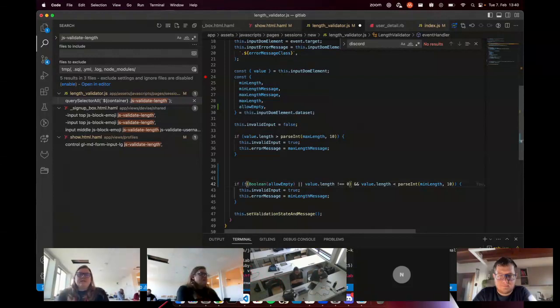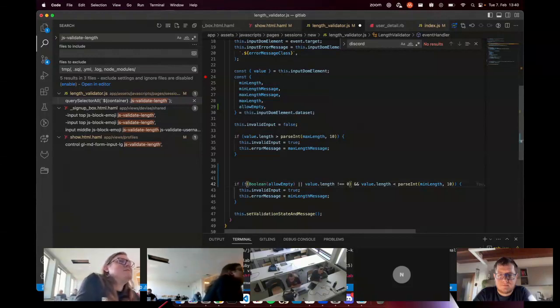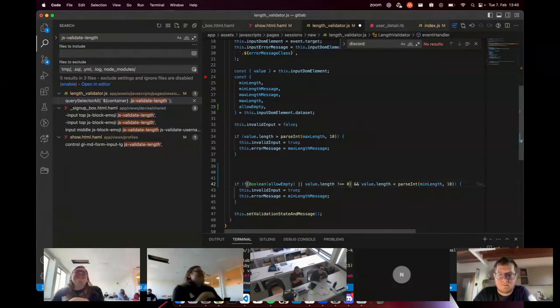So if the length is 0 and allow empty is not true, that's the problem. Yeah, as long as it's not, it's fine then. Cool.